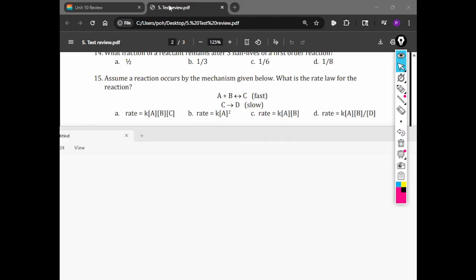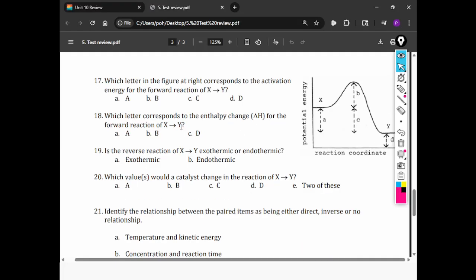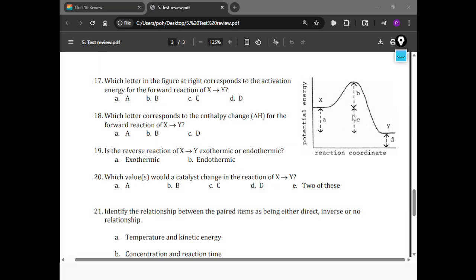All right. Let's go to the next set. I want you to try 17 through 20 on your own. And these are all related to this chart right here. So you're going to need this chart. If it's hard to see, pull it up on your screen. But 17 through 20, I'll give you about 3 minutes to do this. This shouldn't be too bad. And then we will finish off the review.